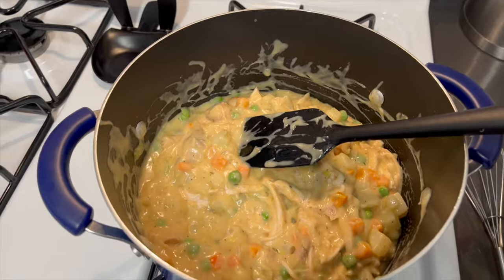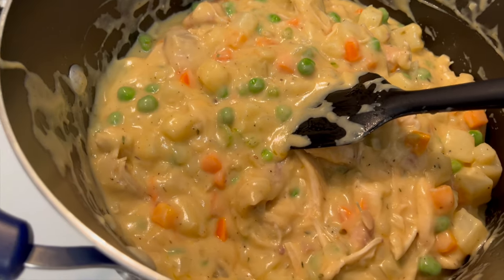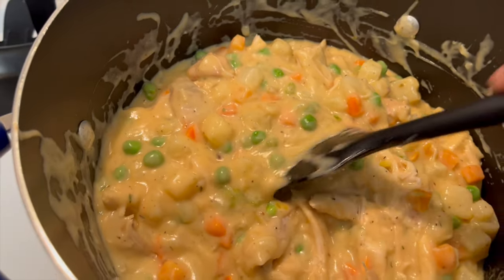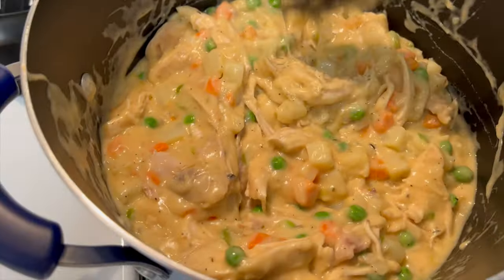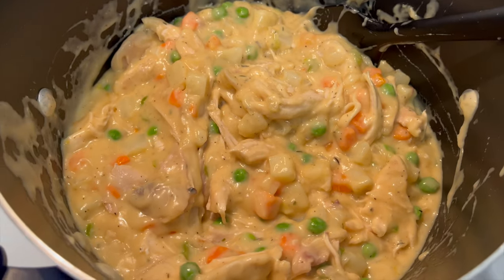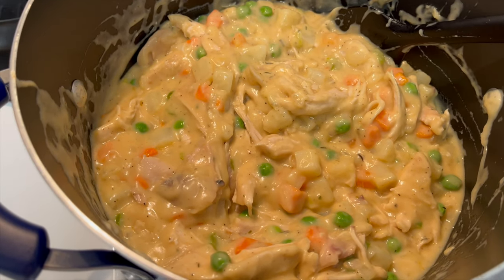Let me give you a close up. Just look at that filling, guys. This is hearty and flavorful. And trust me, you're never going to eat that frozen stuff again. All right, so let's get our pie shells together and add our filling.